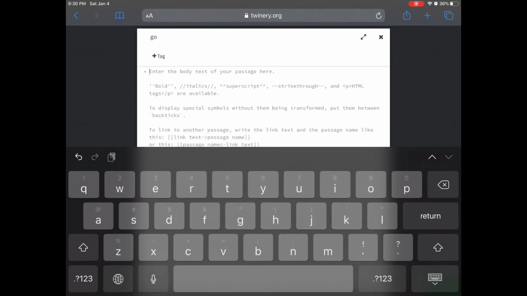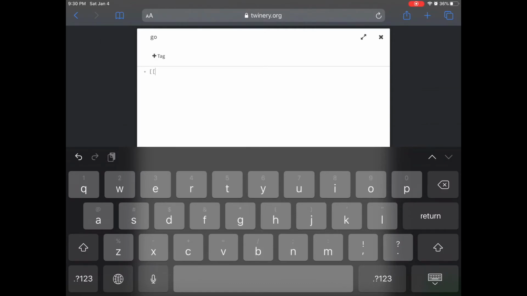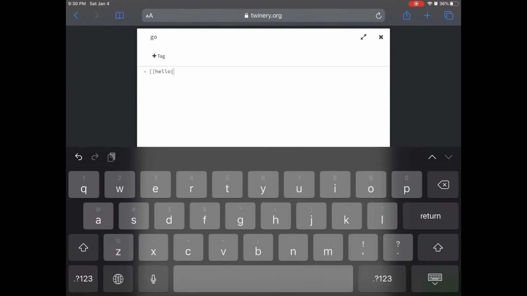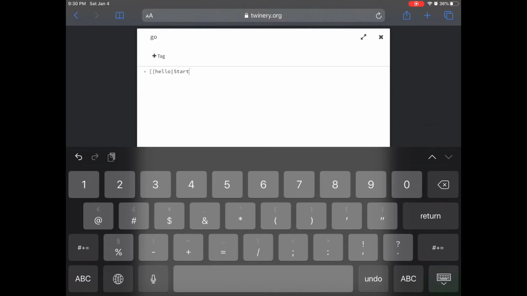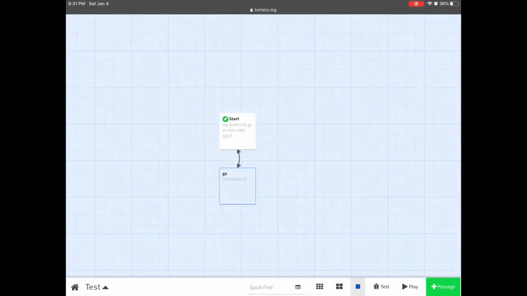Okay, so what you do first is 2 brackets, and then suppose we do hello, and then you don't close it in brackets yet. So I'm just gonna find a line right here, just like that, and then you say start, because that's linking to the slide that we started with, and then you close it in brackets. That's it. It's the button, and now you can see the connection.